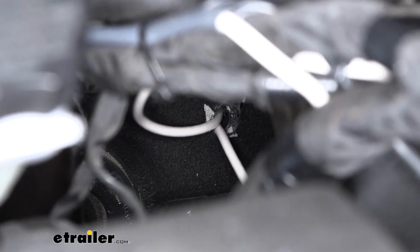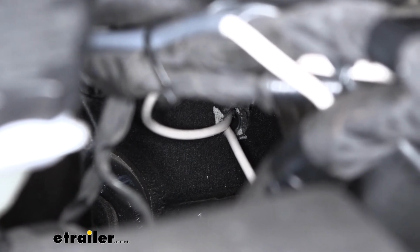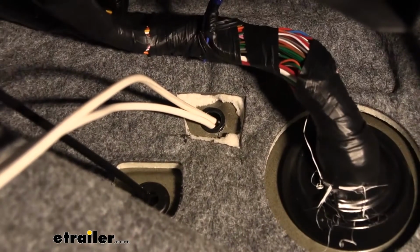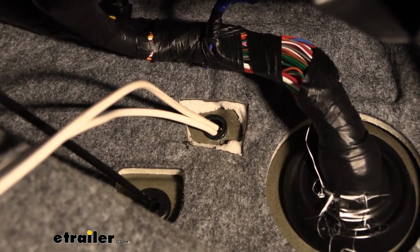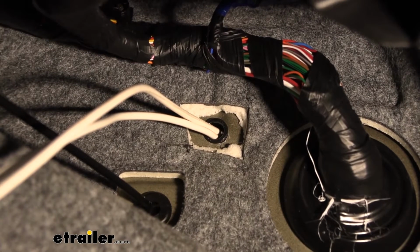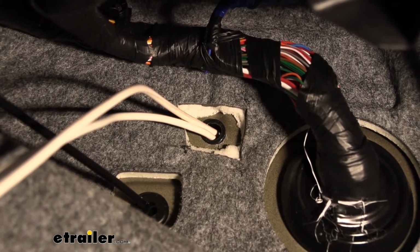So you're actually able to get a decent look at the hole. I did have to drill it out. I drilled it from the inside and pushed a grommet through it, but this is how it turned out from the outside here in the engine compartment. Underneath the dash here on the driver's side, here's where I drilled that hole. Obviously when you're doing this, make sure you're not going to just drill through in a random spot and hit something important, but it's pretty wide open here. So I created a hole, I believe it was a 1/2 inch size hole, and then I just used a 1/2 inch size grommet or snap bushing that you can put in there. That way the wires aren't rubbing up against bare metal.